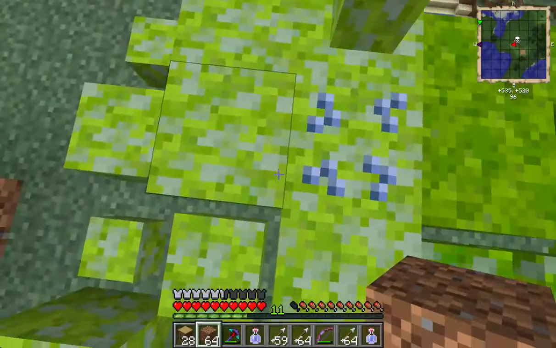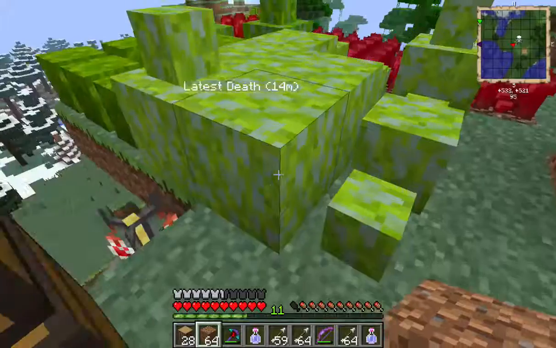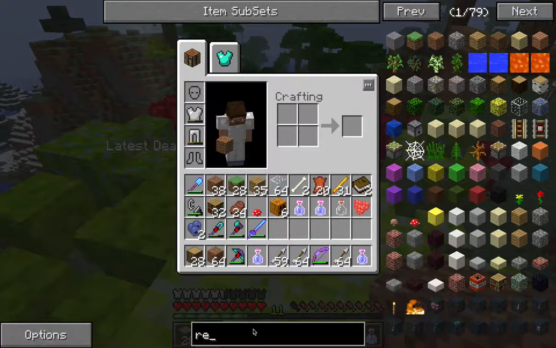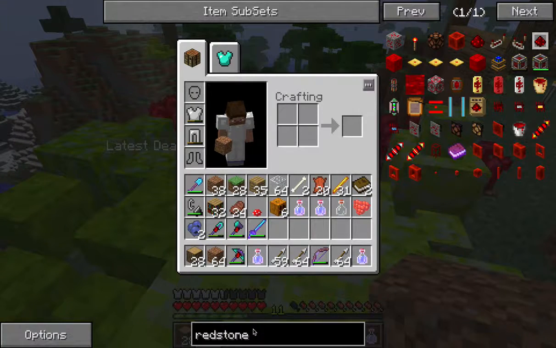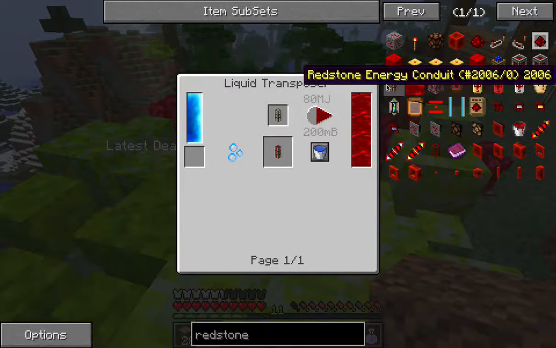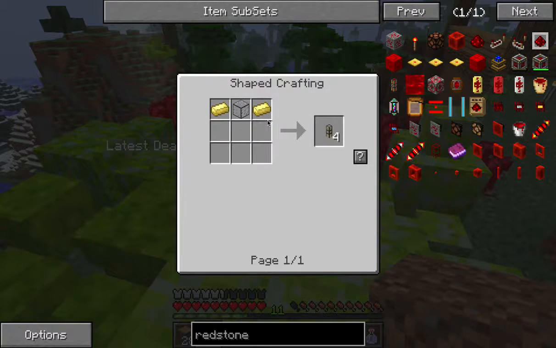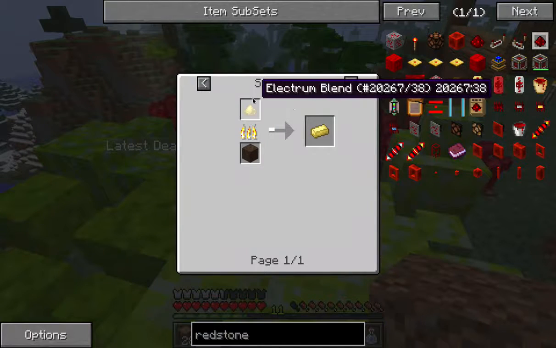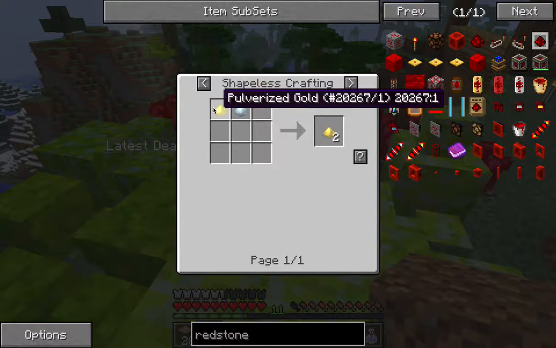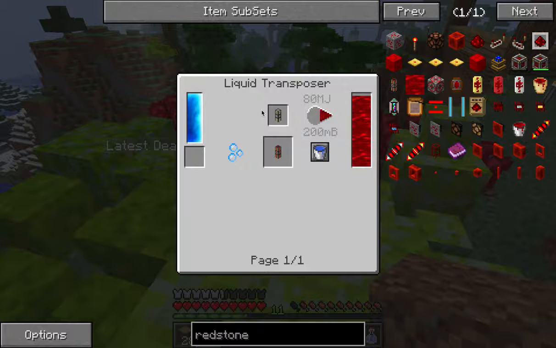Basically, the basic power pipe is the Buildcraft golden conductive power pipe, and I want to make something better because they lose a lot of energy through transportation. I want something really efficient, so you need a redstone energy conduit. You guys are probably thinking, whoa, that's really expensive. It is pretty expensive. You need a liquid transposer, which needs a base empty frame. An empty frame requires electrum ingots, which is pretty easy to make. You just need to smelt some electrum blend, which is basically pulverized silver and pulverized gold combined. It's not that bad, electrum. I have a fair bit of it right now.